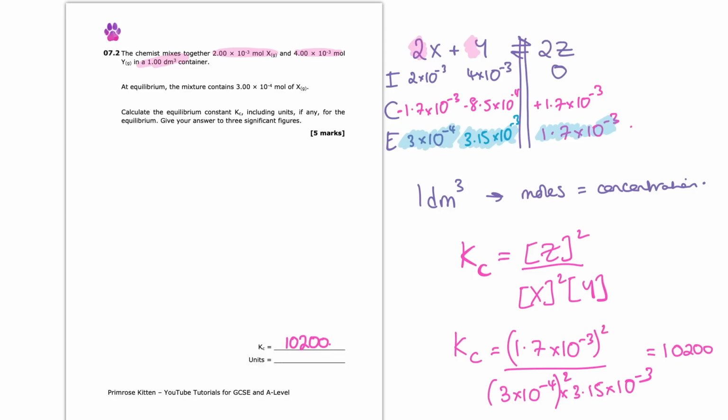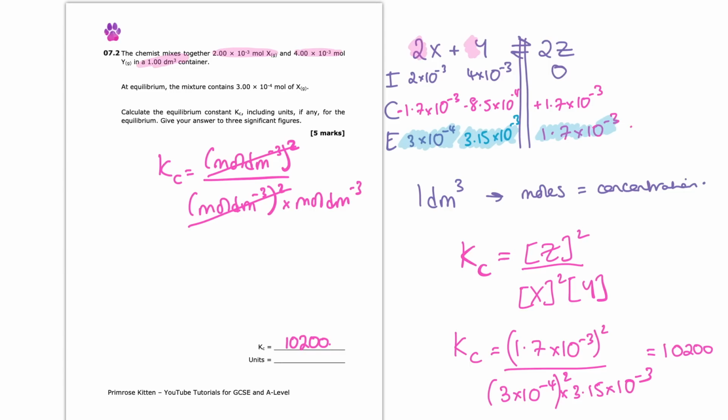And of course here we want the units as well. And to work out the units, we go back to that formula that we had for Kc. But instead of inserting the numbers, we're going to insert the units. And we will see if there's anywhere where we can cancel things out and simplify. This basically turns into a little bit of algebra. So here I can see that on both the top and the bottom is moles per decimeter cubed squared. So I'm going to cancel those out, and that leaves me with Kc equals 1 over moles per decimeter cubed.